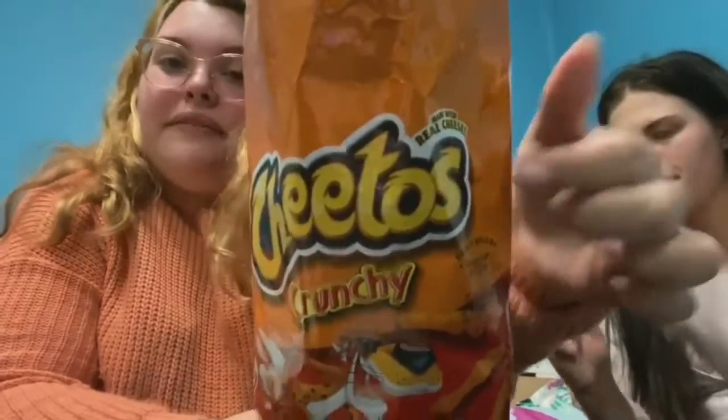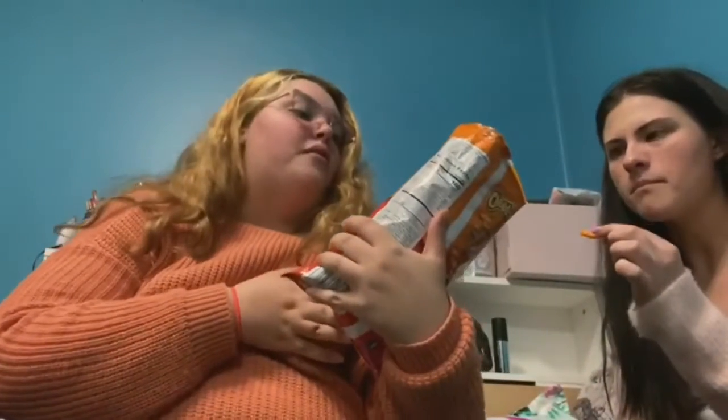Oh my god, it's so good. Apparently these are made with real cheese. Doesn't taste like cheese. I don't know what it tastes like. I've never had cheese taste like that before. It's like Twisties, but more sour cheese. It's a bit sour, if that makes sense.